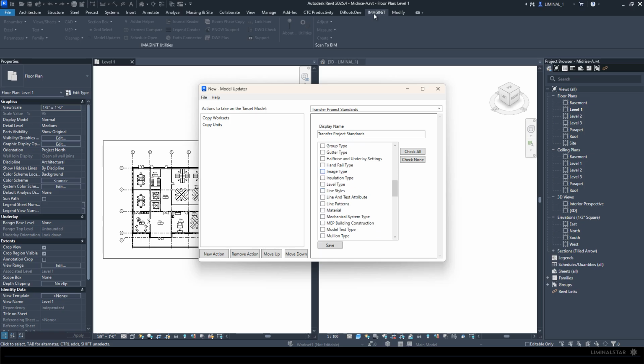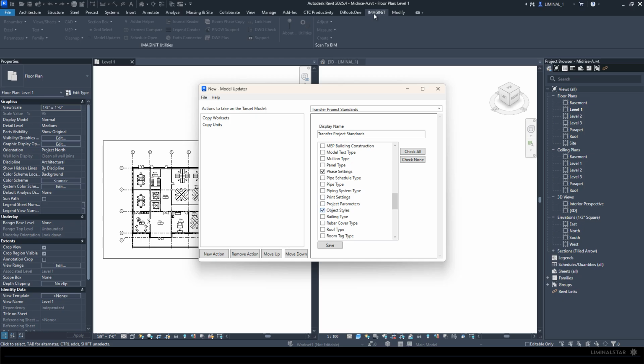What I'm trying to do basically is make this file my office standard, or at least make it so that it's close to what we're used to. Little things that'll trip people up, like phase settings, if they don't have the line styles in there that they're used to, level types, we'll switch that over. So I'm just grabbing a handful of things here, more system settings than families, because we're not actually going to document this model. It would be linked into another file.